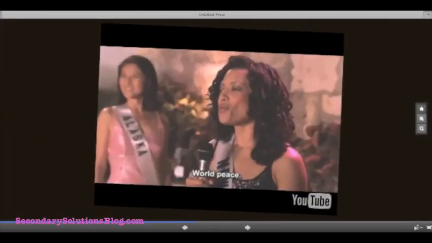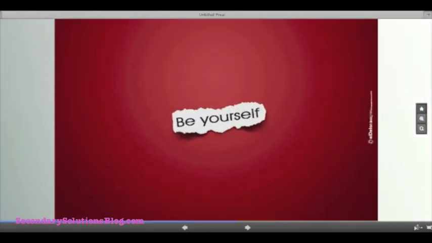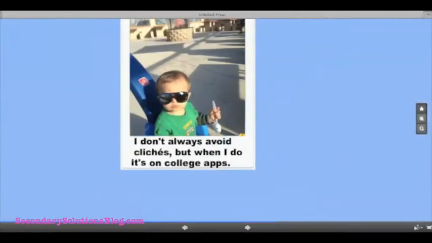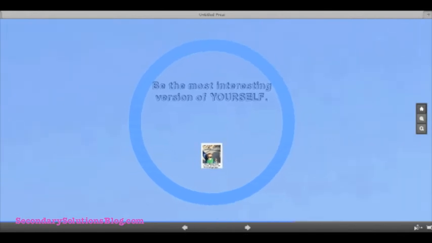That's easy. And then I'm going to go to my Google image where I can talk about the importance of being uniquely yourself. And then it's going to zoom out so I can make sure I talk about any last things about being the most interesting version of yourself.